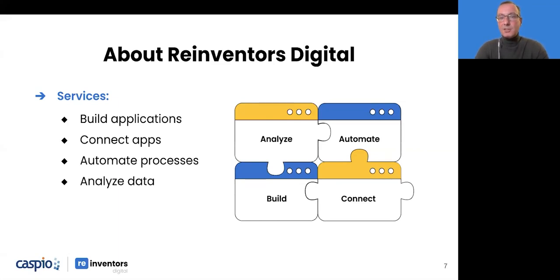And actually, this is not a straightforward process with a clear starting point and clear finish. It's rather a loop which can be done in iterations. And today, primarily, I will focus on analysis and building of applications. Also, I need to mention that our company is so-called tech agnostic. So we are not dependent on any one particular vendor or technology. And it allows us to select the best tools that fit best for a particular problem. And during today's presentation, I will emphasize a couple of things which I think make Caspio unique, and it may explain why we decided to make a partnership with Caspio.